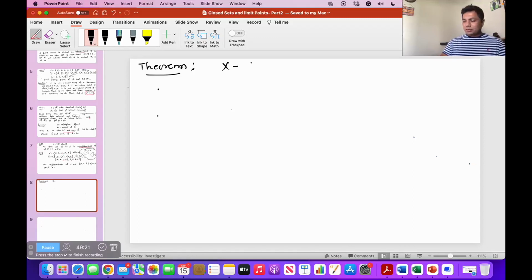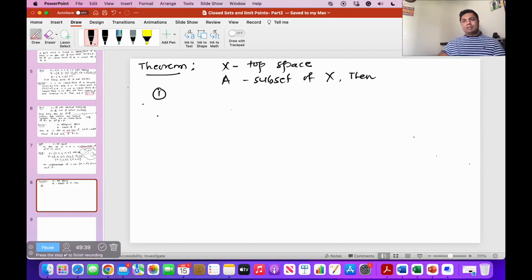Let's say X is a topological space, and A is a subset of X. Then this theorem describes the closure of a set using the neighborhood and also using the basis element for our topology in this topological space X.